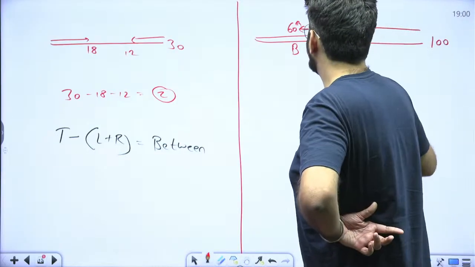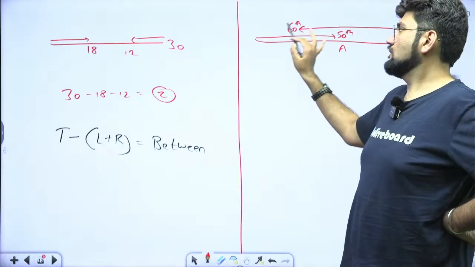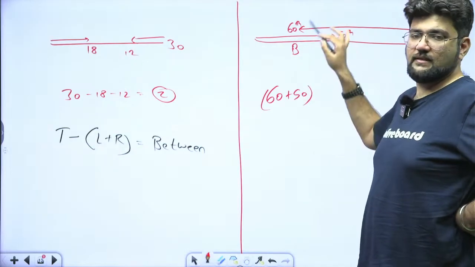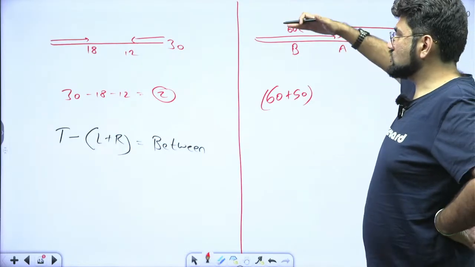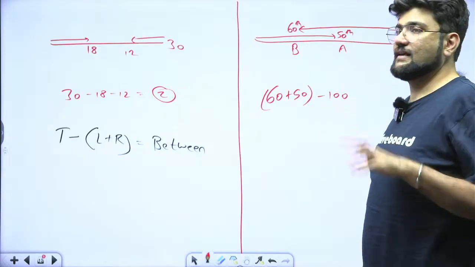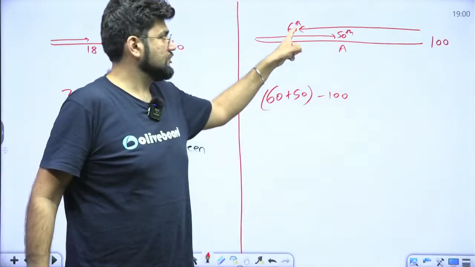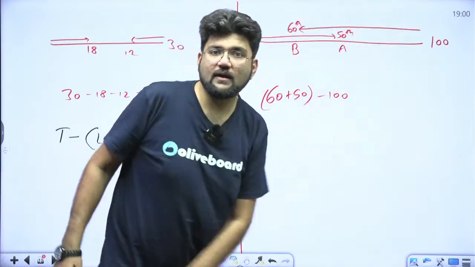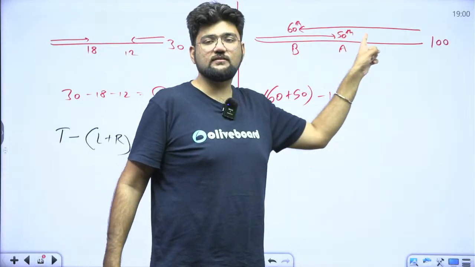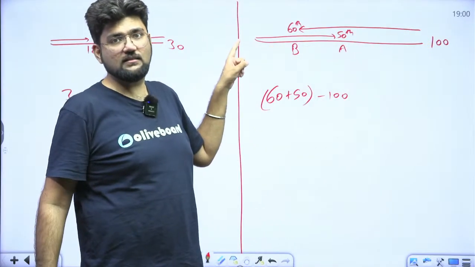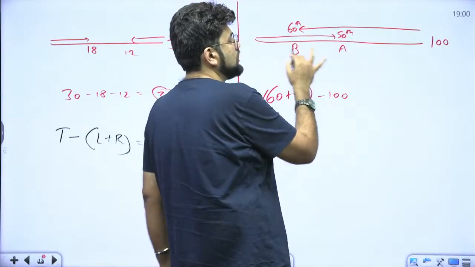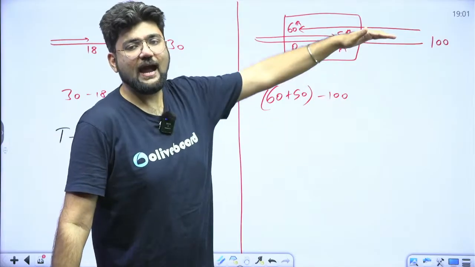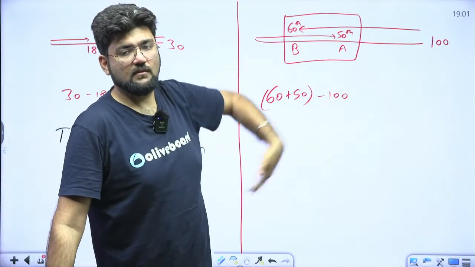So what you will do is add these 60 people here and 50 people. What do you get? The whole sum is there. Now from this sum of people, you will reduce the total. Observe what has happened: 60 people from here and 50 from here, so this part is being repeated twice. Now I have reduced the whole set one time. That means these people have gone, the tails, ranks, and one time these people are gone. So we are only left with this single box. After performing this step, we added both of them and reduced the total one time.